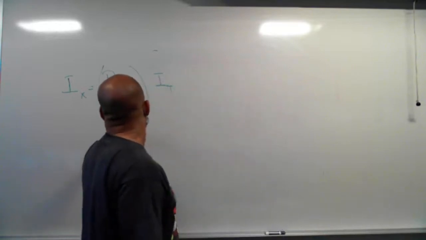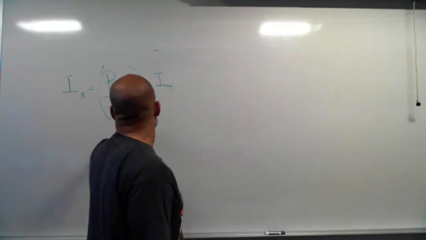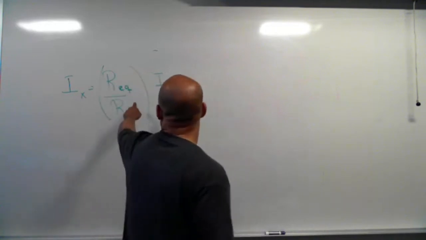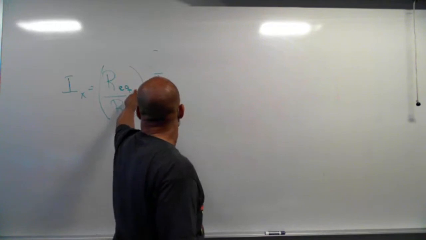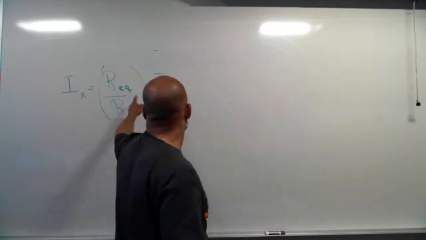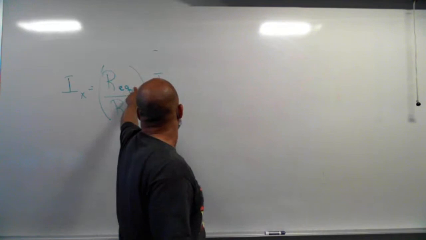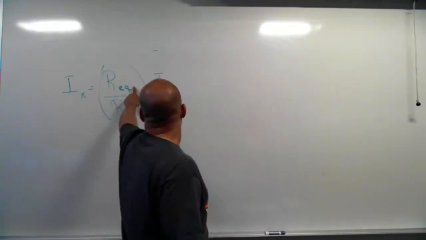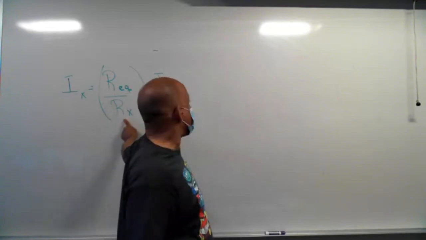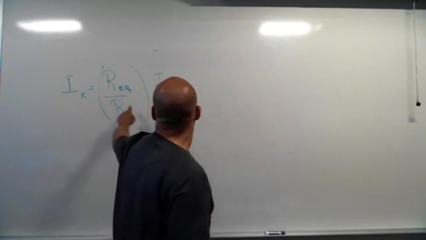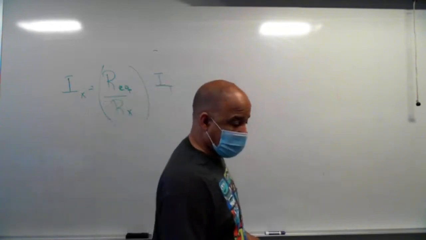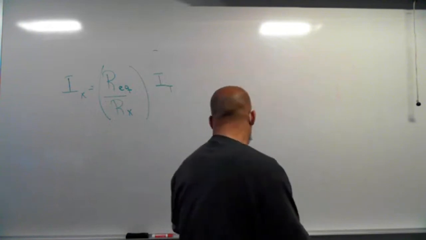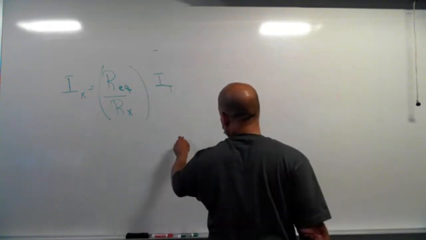So this is the general current divider rule, and it works for any number of branches. I take my total resistance. Remember, use the reciprocal formula or one of the other formulas to get it. You don't add to get the total resistance. You use your parallel formulas. So it's the total resistance over the resistor I want to know the current through, times the total current. That'll give you the current through that particular branch. Whereas the ones on the bottom are special case formulas that only work when you have two branches.